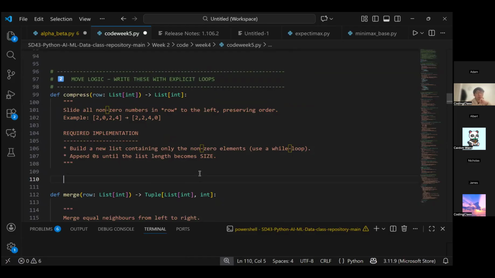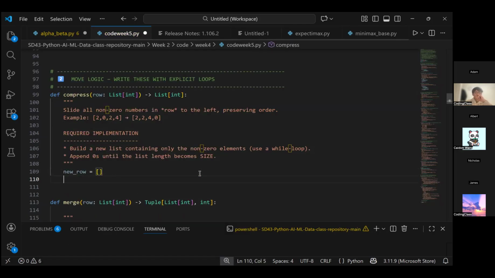But it doesn't merge it together. So if you want to start it off, we'll basically create a new row first. New row, set it to a list.